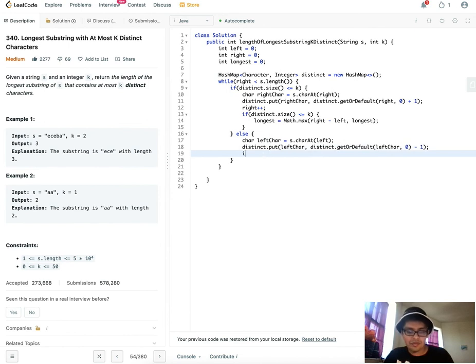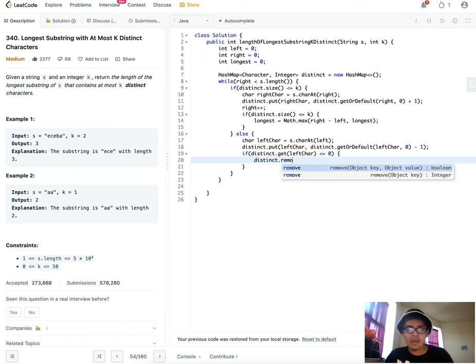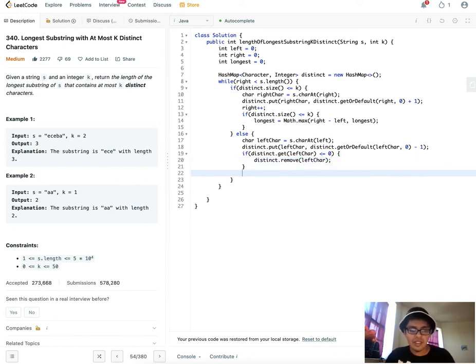And then, on the technicality of the map data structure here, if we happen to have the value of the key less than or equal to 0, then we just need to remove that key from the map, and that'll make sure that when we're using the size function, it counts the correct number of keys in the map and doesn't leave a zombie key there, because here we're subtracting 1, right?